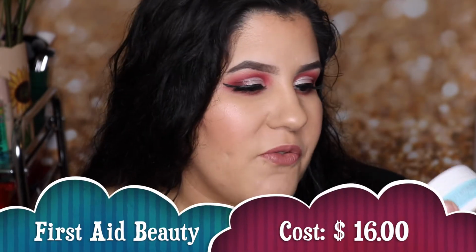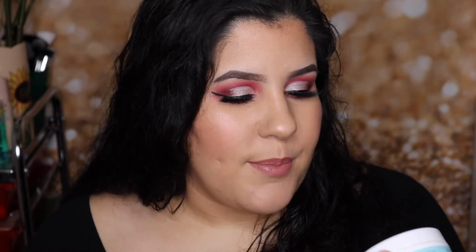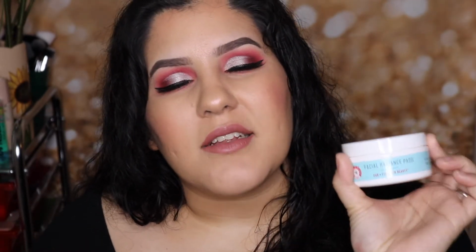So let's get started. The first thing I got, which I'm pretty excited about because I got a little small sample from Ipsy and I really enjoyed it, was the First Aid Beauty Facial Radiance Pads. This comes with 28 pads. I was thinking it's kind of small, but you know what, this retails for I think $16. So 28 pads for $16 is not that bad. It has a 12-month shelf life.